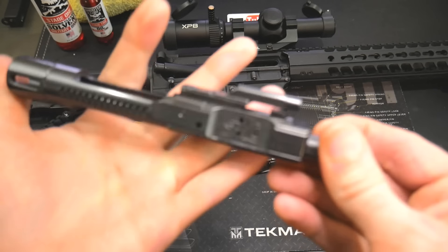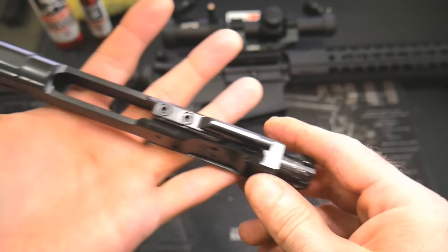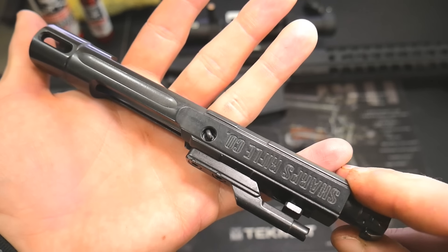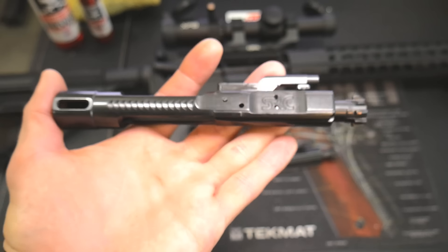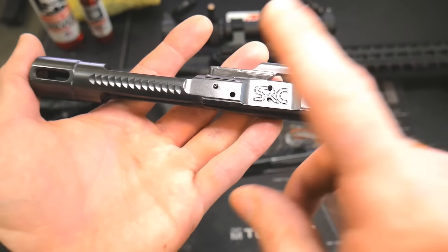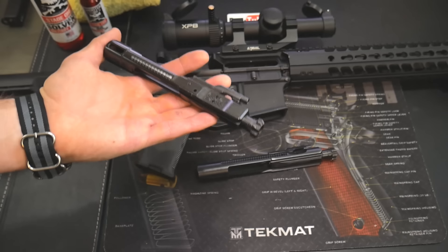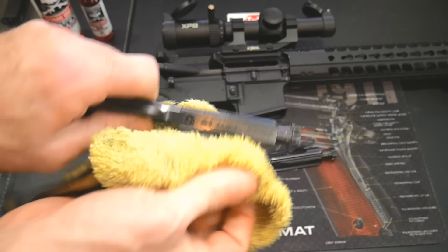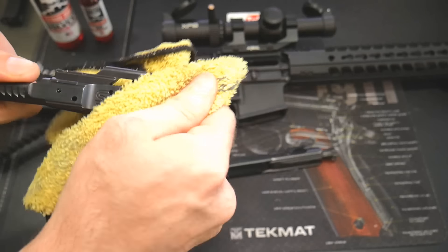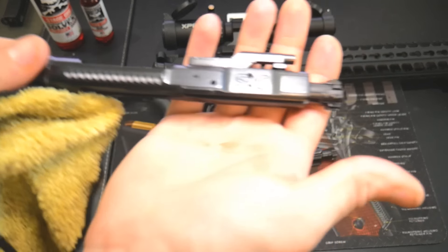What's really cool — this has had 400–500 rounds and I haven't even cleaned it yet. It has a DLC coating, which stands for diamond-like carbon coating. It's a process where the coating is actually impregnated into the metal so it won't come off. You can just wipe it clean, similar to nickel boron but tougher. So I'm just going to wipe off this bolt here, take it apart and clean it so you can get a look at it.